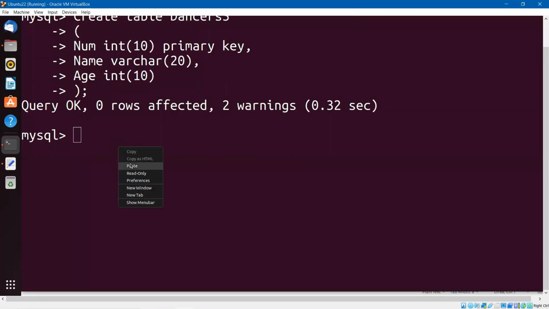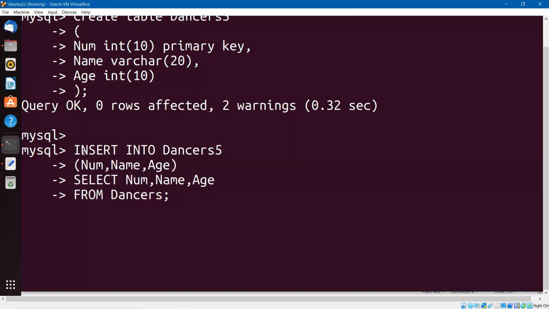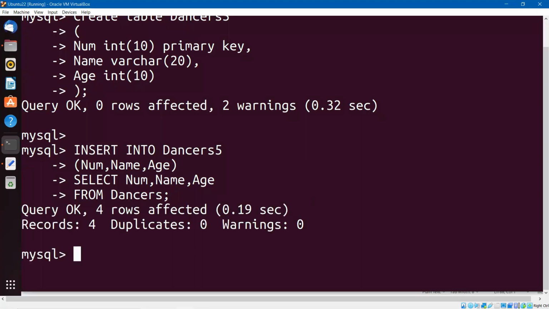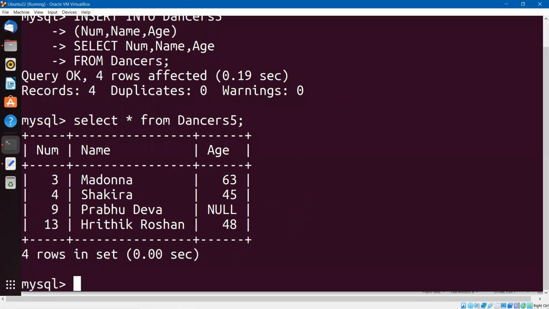So what I will do now is I'll say insert into dancers5 and specifying the columns, I'm selecting these 3: num, name and age, and I'll specify from dancers. See, we're inserting the data from one table, that is dancers table, into dancers5 by selecting only a few columns. Let's go ahead and do this. Now if I go and say select star from dancers5, we have 3 columns selected from dancers.